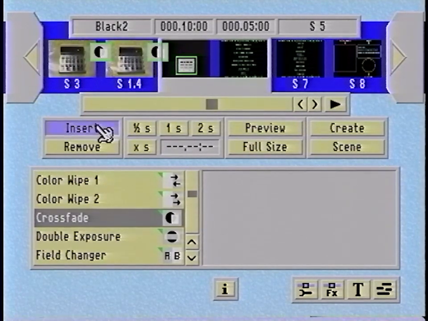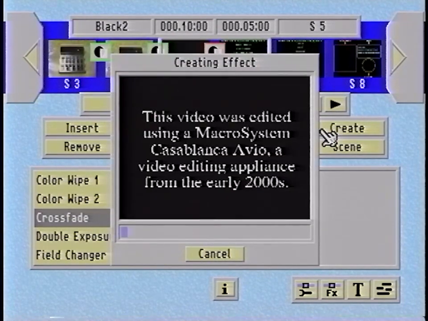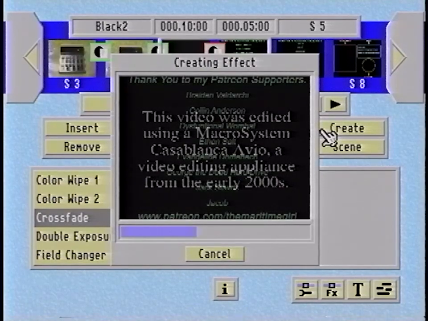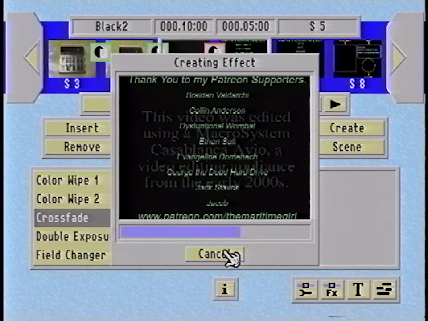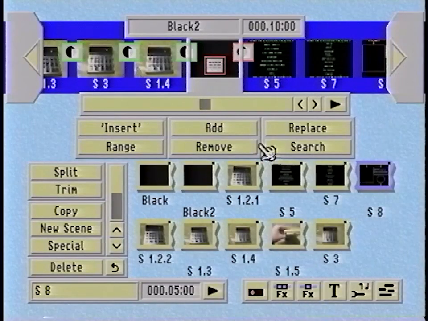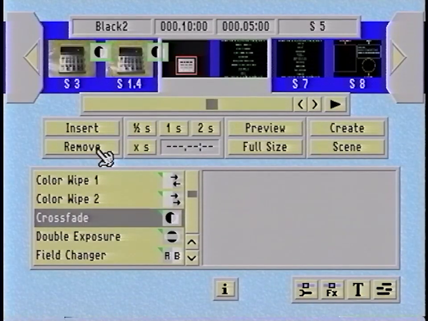So if I do a 1 second cross dissolve, and it's going to have to render that out now. Oh no, it's dissolving right to it. That's not what I wanted. I know. Let's go back here and, oh no, let's go back here. Remove. Go back here. And of course this is red now because we've done stuff, it has to re-render it.